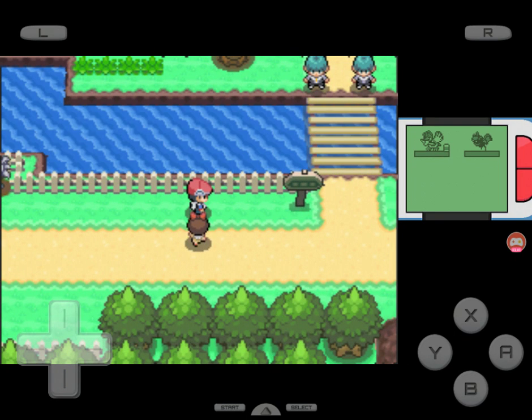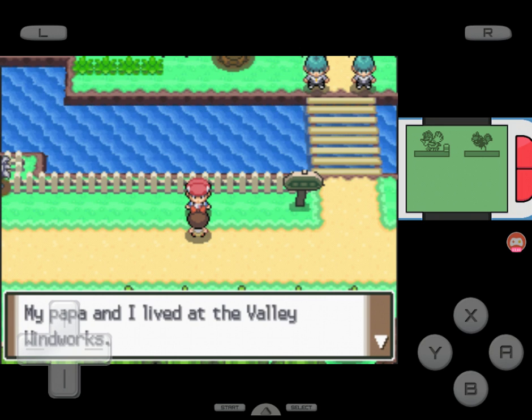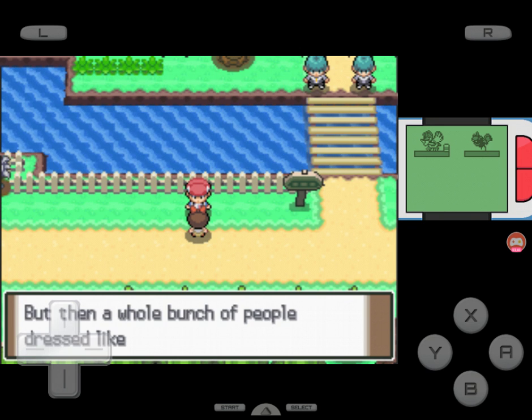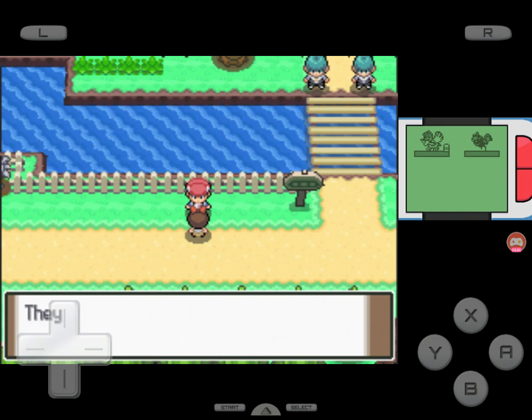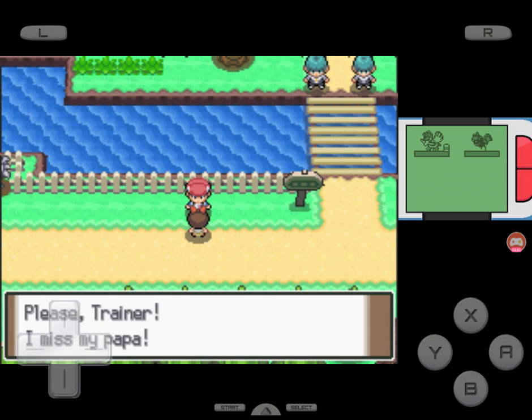Oh, there's a girl. Help! Help! Trainer! Please! I want to see my papa! My papa and I lived at the Valley Windworks. But then a whole bunch of people dressed like spacemen came. They kicked me out, and they're making my papa do something. Please, Trainer. I miss my papa.